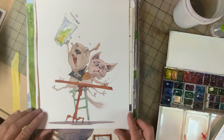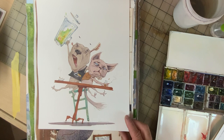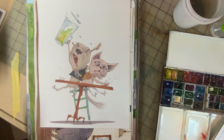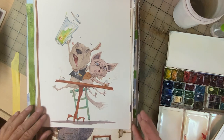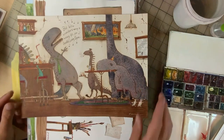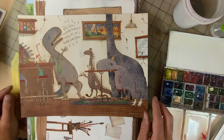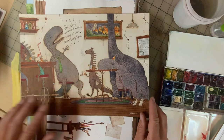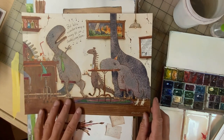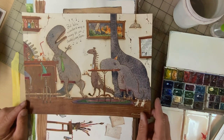So there's a few more of these here. And you can see for quite a few of these, including the one that I'll show today in the demo, have just the paper background, so it makes it a little bit quicker for me to not have to deal with the big wet shapes as I paint. This one has just a little bit more going on, but it's kind of the same thing. It's a lot of shape painting with some detail added in towards the end. The big difference here is that I started out the drawing with ink and not color pencil.